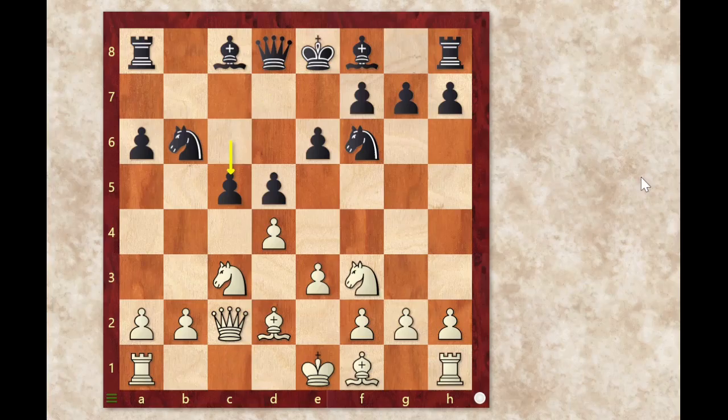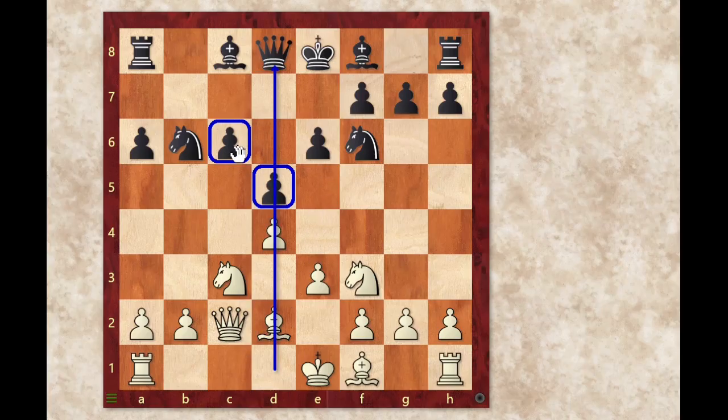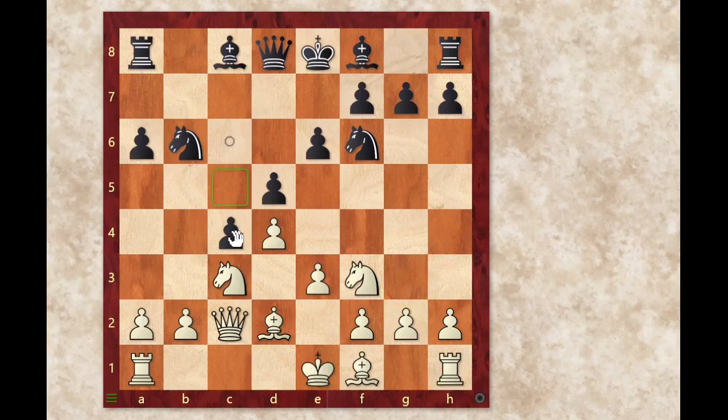Pawn c5. So this is a backward pawn. Mind you, this is not an isolated pawn, because technically there is a fellow pawn on the d file, but nevertheless it's a backward pawn. At least in this position, it cannot be protected by any other black pawn, so it's as weak as an isolated pawn. Of course if this pawn moves up here, then the story is different, but right now the pawn is backward, and it's a weakness. So black tries to get rid of the weakness with pawn c5. Anand plays c5, the best move in the position.